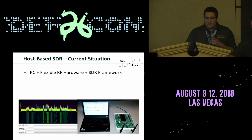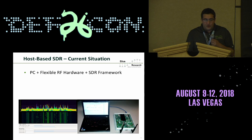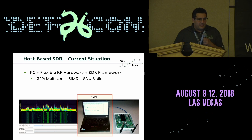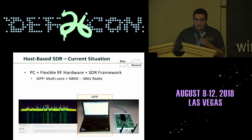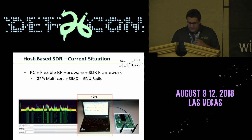Most software-defined radios connect to a computer directly, and all the processing occurs on the CPU. In the flow graph shown, calculations for the waterfall display are all done on the CPU inside the laptop. People have tried to accelerate this data flow using general-purpose processors and SIMD instructions — libraries like VOLK in GNU Radio, the Vector-Optimized Library of Kernels, provide assembly language primitives to optimize DSP processing on the CPU. That effort has been fruitful, but more is desired.